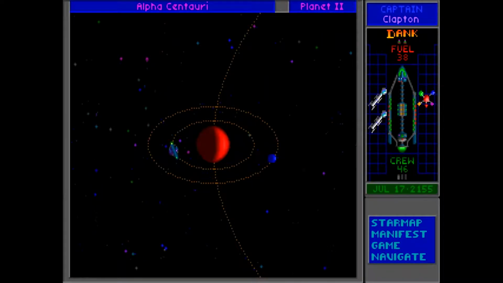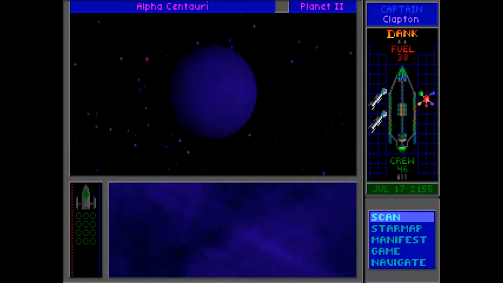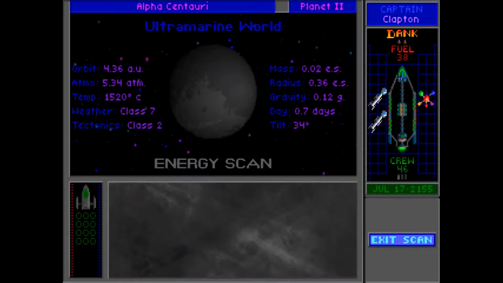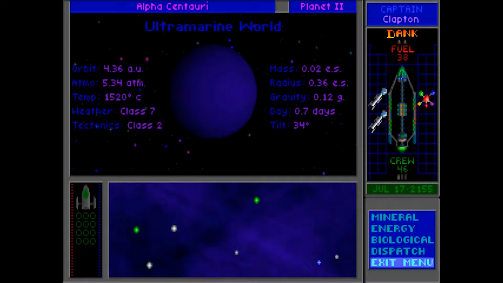Going back to this navigate. All right, so that's one little moon. We'll try this other little moon. What have we got here? Ooh, look at that. Class 7 weather. No, thank you. We're going to remember that ultramarine world, and we're going to come back to it when we don't have just real easy to kill landing craft.